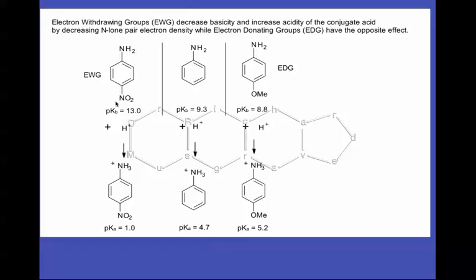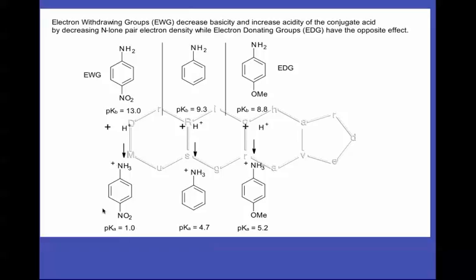In the case of adding a nitro group, you can see what effect that has on the pKb. The nitro group makes the aniline less basic. As you see, 9.3 to 13.0, the pKb has gone up. Now the reason for this is because the nitro group is going to be sucking electrons out of the ring. If it's sucking electrons out of the ring, it's sucking this lone pair of electrons away from the nitrogen as well. And that makes this nitrogen less basic, less able to grab onto that H+.